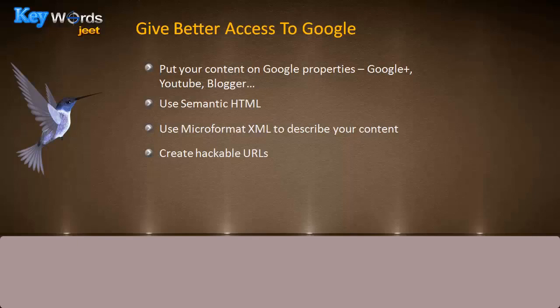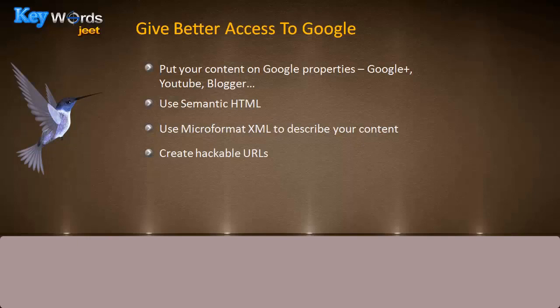Then the next format is to use Microformat XML to describe your content. Microformat is a standard which is jointly developed by a lot of search engines, not just Google but Yahoo and Bing. They also use microformats, and if you use microformats in your documents, the search engines, including Google of course, will be able to pick up specific information from your data, things like images and basic attributes about your article, and use this data to display it directly in the search results.